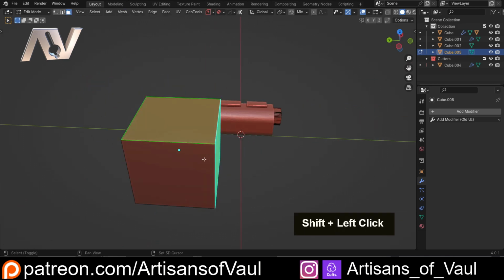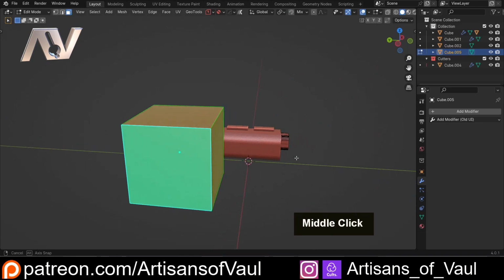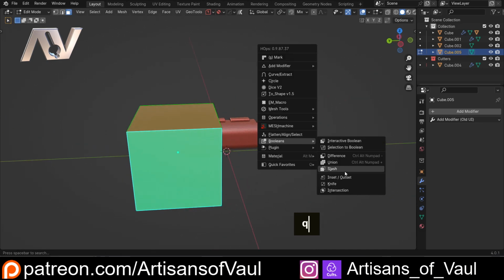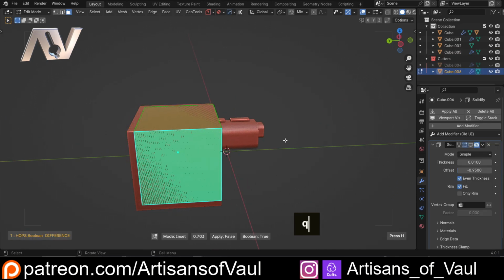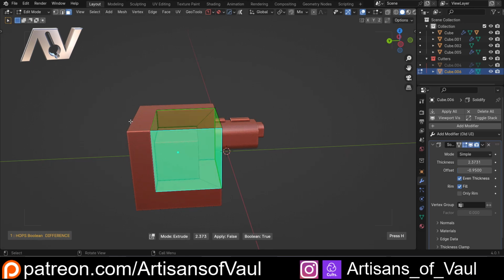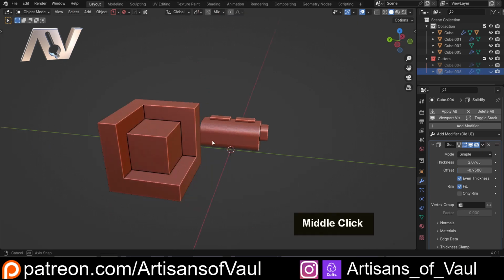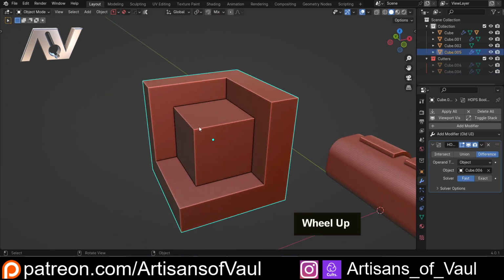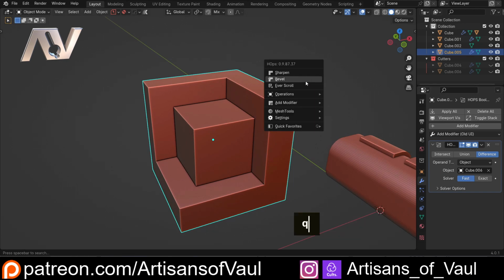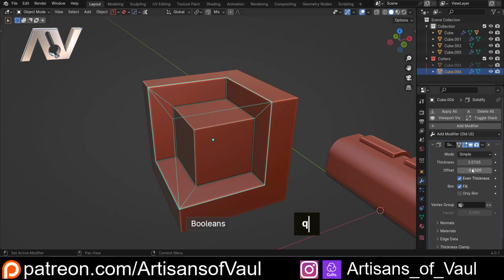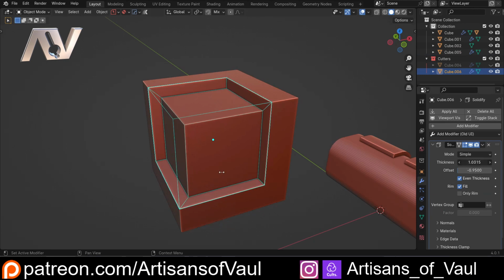So for example, if I select multiple faces instead of just the one at the end, Q, Boolean, and then selection to Boolean, I can make this smaller, click, and then I can inset this in to somewhere around, let's say, there. Let's just hide that. And again, this is a Boolean, so we can always, using hard ops, Q, and then ever scroll to select this, and then we can change the thickness of this.